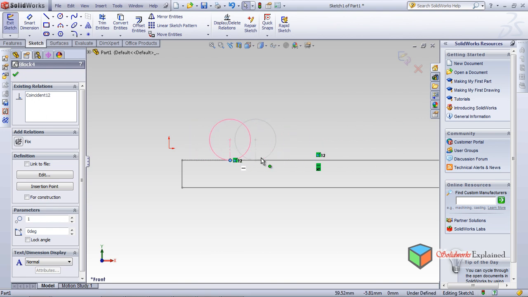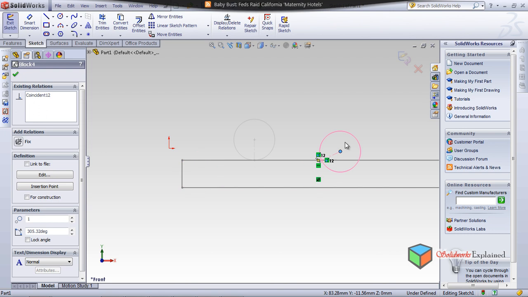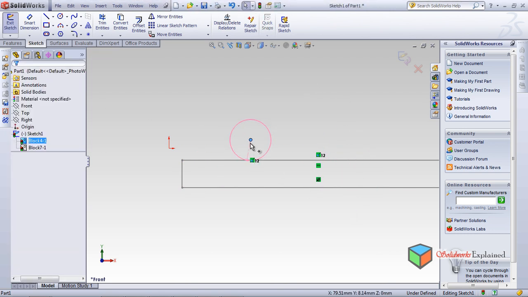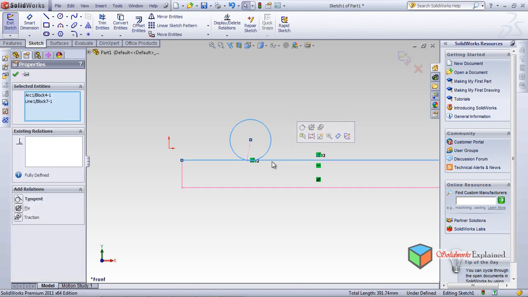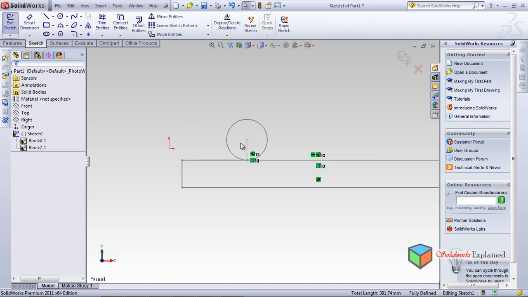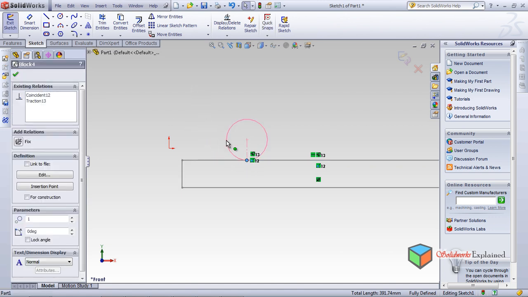But I want the wheel to move from one end to another end, because look, now this is moving, but it has lost the relations between these things. So the relation between this and this should have a traction, okay. And after that, now click on this point and try to move. I will check what happens.